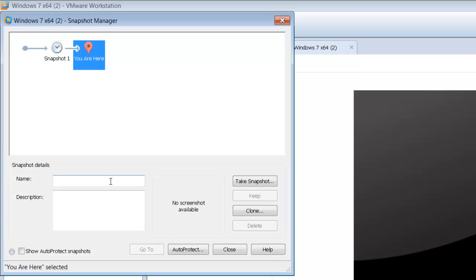Let's say that you were testing a patch and you did not create a snapshot, and this patch caused your virtual machine to become unstable. Well, if you don't have a clone, if this is your original machine, for example, then you're stuck just like you would be in a physical environment, which means that you will more than likely need to reinstall your virtual machine. So a snapshot can save you the headache.